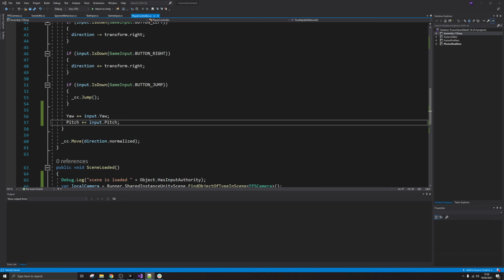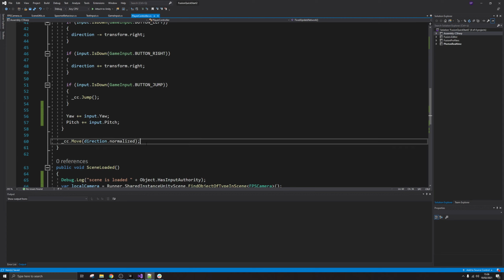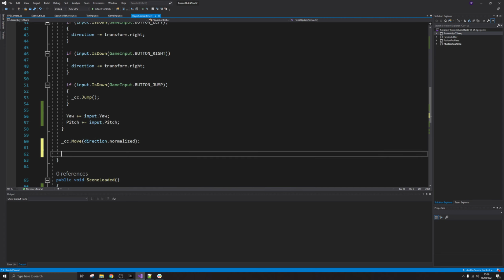A couple of things that I have to add here. So this is the simulation, and notice that for the character you only need the yaw, because you're only going to rotate on the y-axis. That's already explained. So I add this here, so the character itself is going to rotate with the yaw.